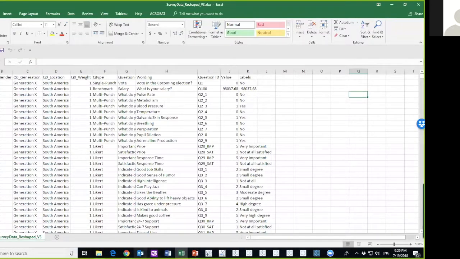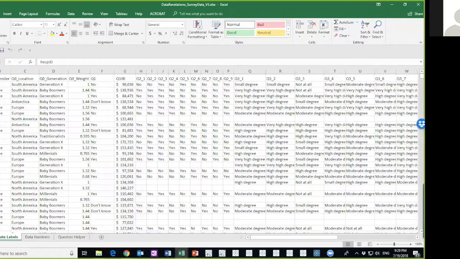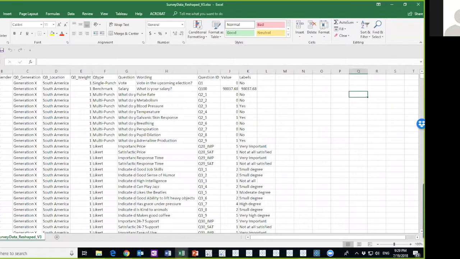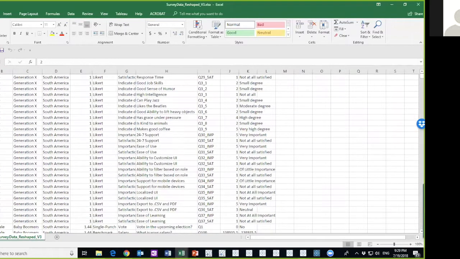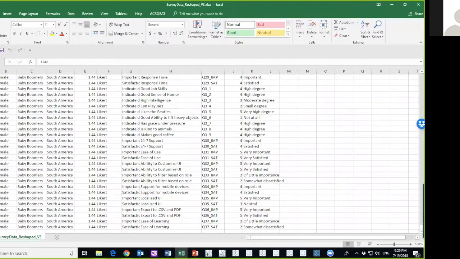Now, hold on, let me go back for 1 second to this. I want you to see how many rows we have. There are 846 rows. The first row is just the column header, so I have 845 responses. When I reshape this data, where I'm repeating each respondent for every single question that was asked, I end up with 24,932 rows. And that's totally cool.